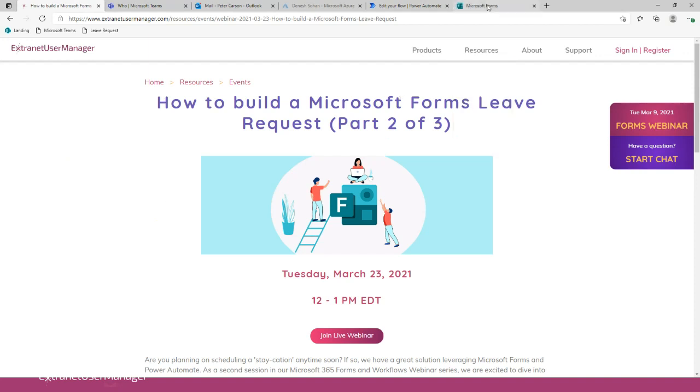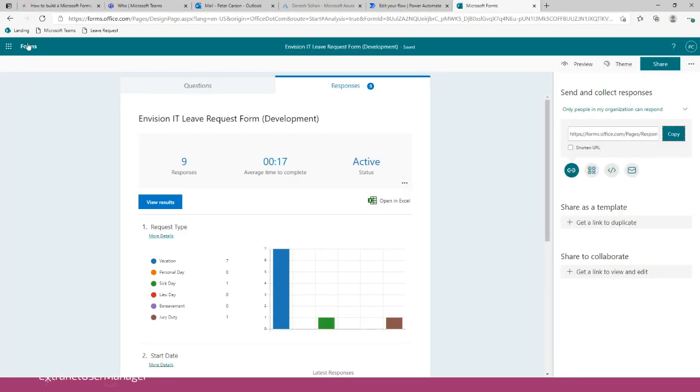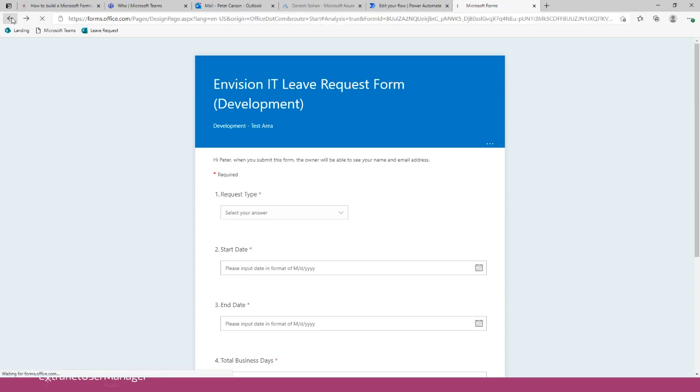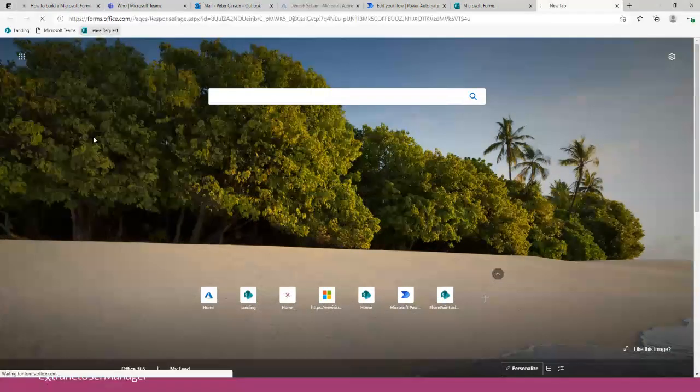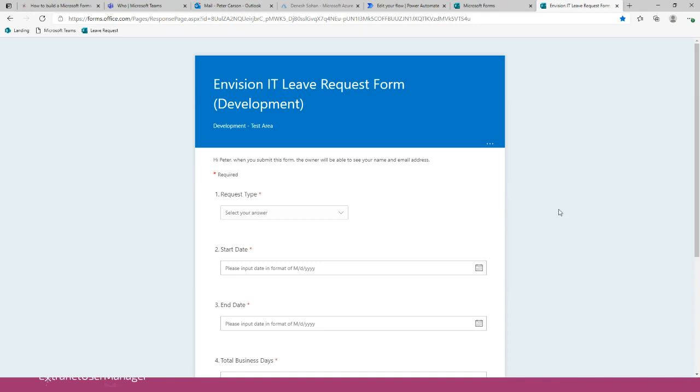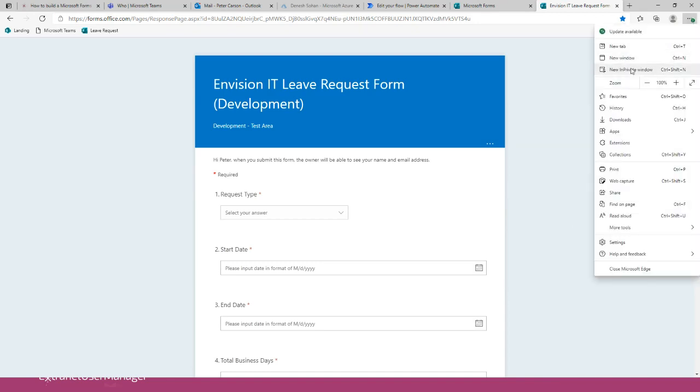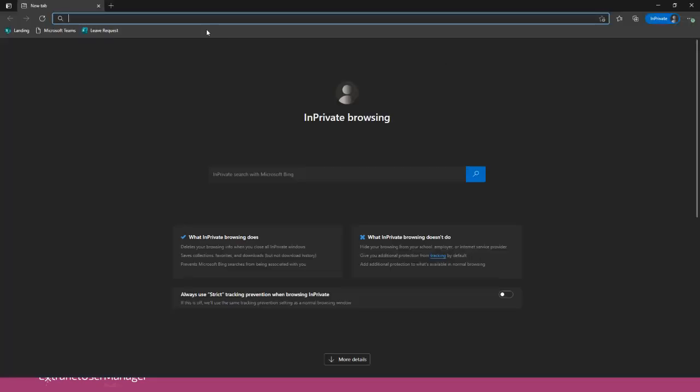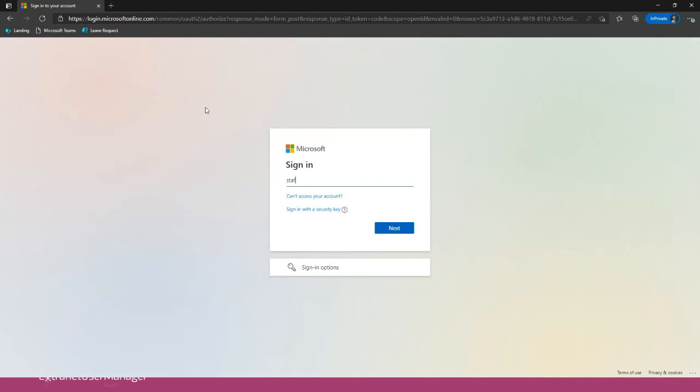So let's actually go through a demo from an end user's point of view of what the whole experience looks like. So if I come back to my browser here, let's start with my Microsoft Forms. Oh, actually, I wanted to leave that screen open. Let me just go back there for a sec. I'm going to open a brand new tab here. In fact, what I actually want to do, sorry, bear with me a minute here, is open a new in private window, and I'm going to do the leave request there because I've got multiple different user identities that I'm using here. So I'm going to use one of my made up development staff here.